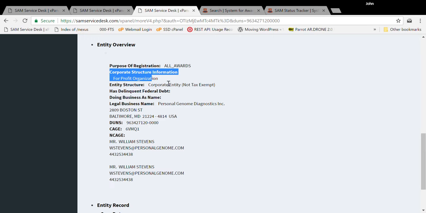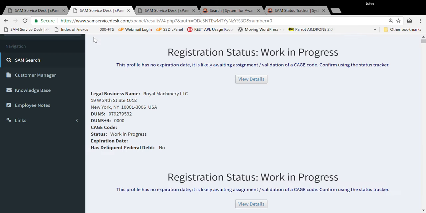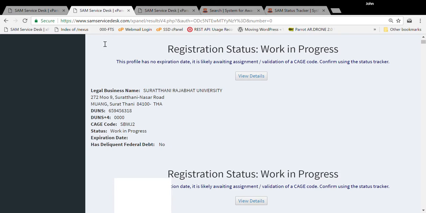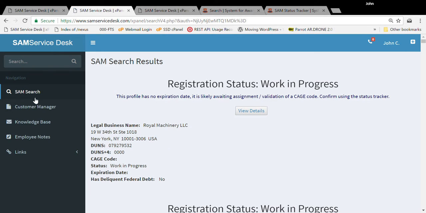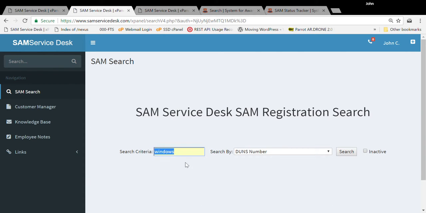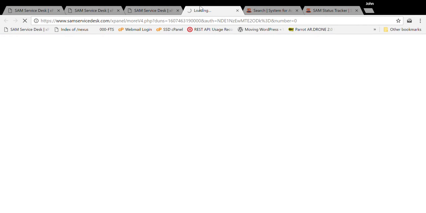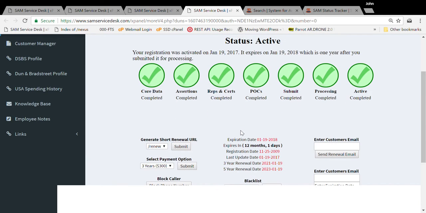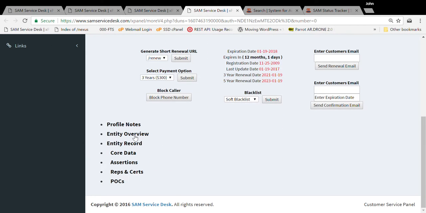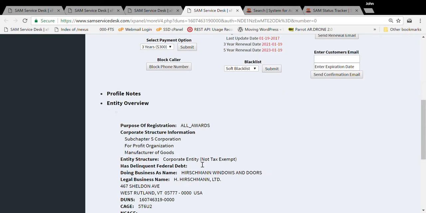Corporate structure information is a big selling point. So on some of these registrations, and we'll just take a second here to find one where the corporate structure information reflects something other than that. Usually, most of the time, the corporate structure information is going to have a number of things listed under it, and these are called set-aside codes. So what set-aside codes do is when somebody goes to create their registration, there is a number of programs available from the government that allow particular qualified businesses and organizations to receive particular grants and contracts.